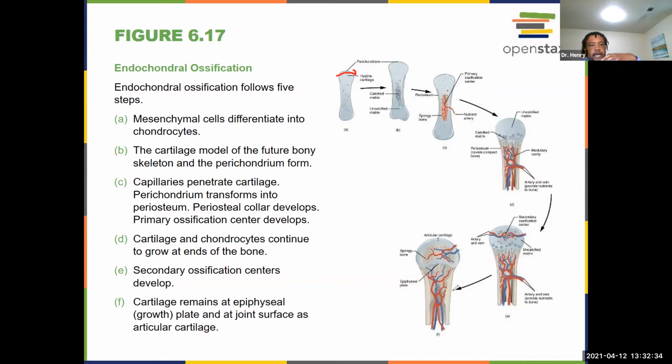cartilage that is going to be remaining at the growth plate, the epiphyseal growth plate, and then right at the joint surface. So right up here. And like when we were talking about eating the chicken leg, at the very end of that chicken leg where it's been broken, you have the cartilage area, that big aspect of cartilage, right? So that's your articular cartilage right at that point.